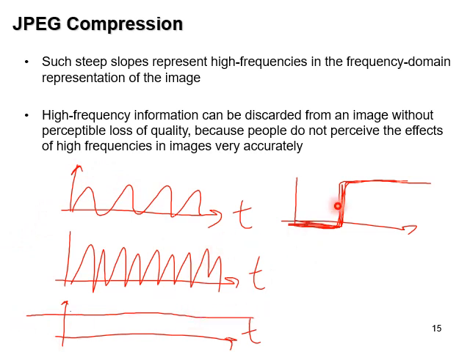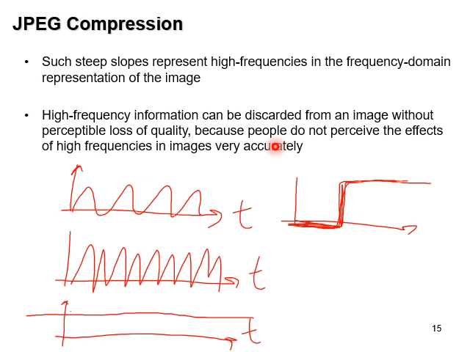So now let's compare that to what we had in the image. We said edges in images represent places where the color changes in a sudden way. So it would be very similar to this. Imagine this was the cameraman, who is in black, and this would be, for example, the sky. You have a very dark value here, and suddenly you have a bright value. So edges in images, given what we explained so far, are the steep slopes that we saw in the three-dimensional figure, and they represent high frequencies in the frequency domain representation.